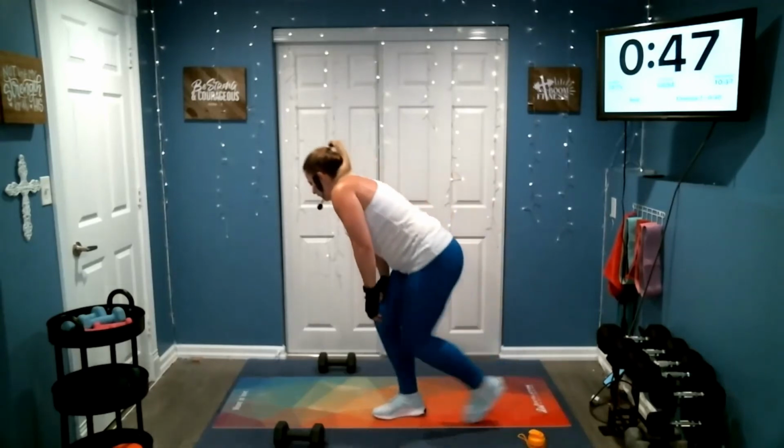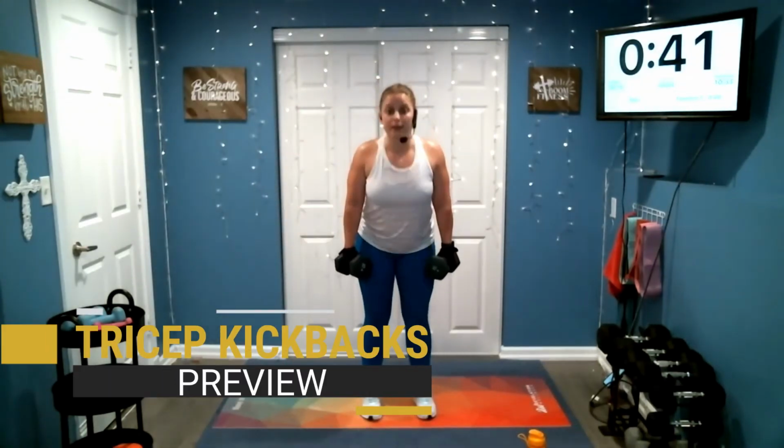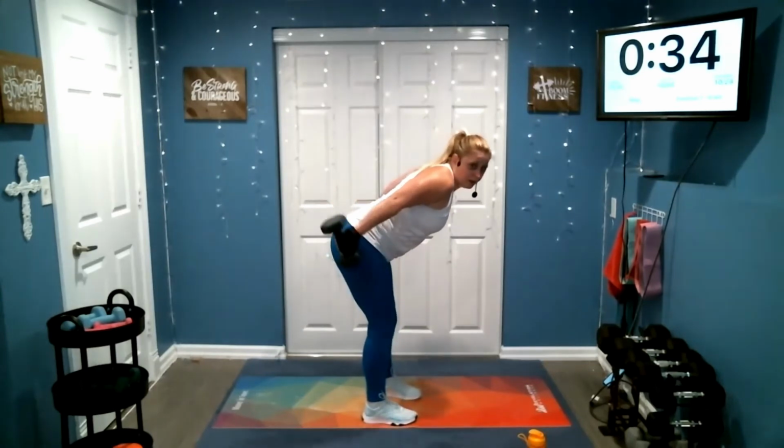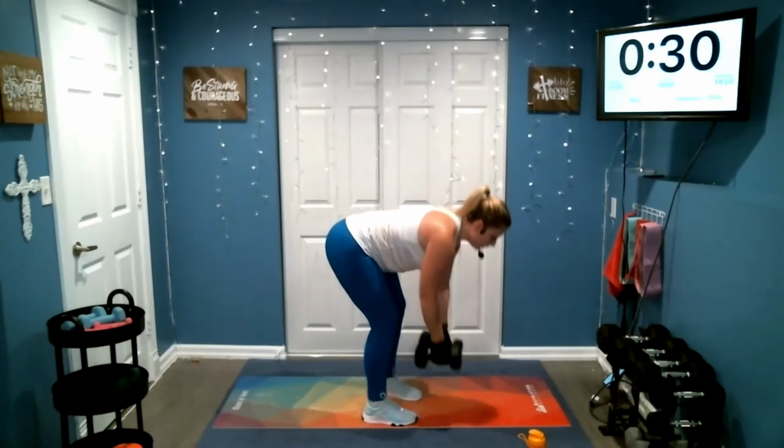2 different sets of weights for this last round. First move is tricep kickbacks. So again, shoulders up, back down, hinge forward from the hips. Elbows come up like we did in that row, but now open and close the elbow, okay?